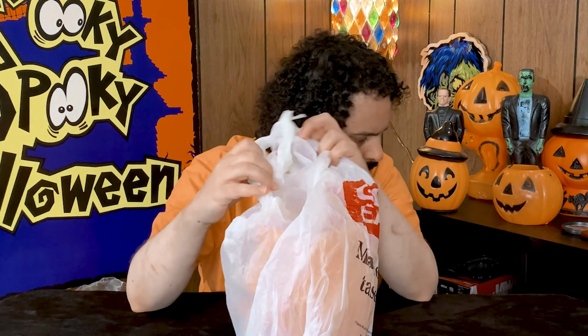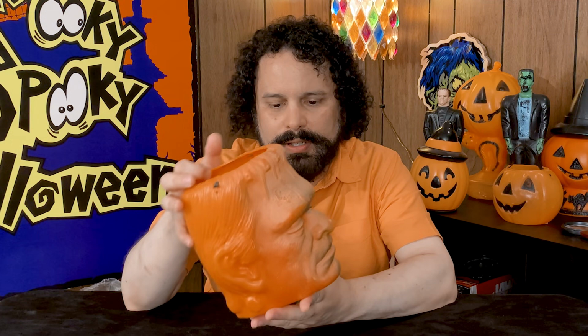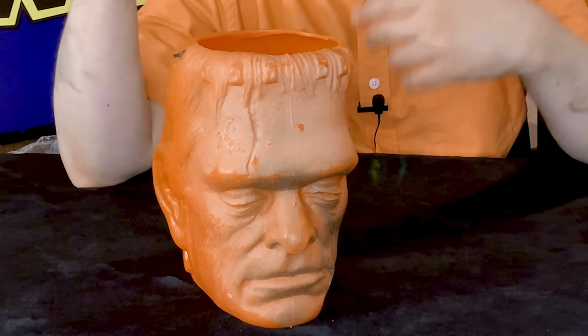Okay, so before I go into the last set of them, let's show you this one. This is the holy grail of Halloween buckets. There's this one, and then there's all the rest. This is the Clinton Toys Glenn Strange Frankenstein Halloween bucket. There he is. And this is why I was talking about the handles. This one does not have a handle. It's not like I made a conscious choice to save money by buying one without a handle. I was just trying for years to get one any way I could, and I managed to get this one. And it happened to not have a handle.